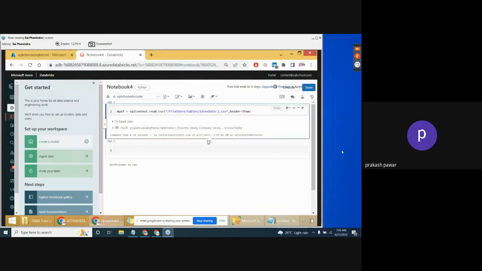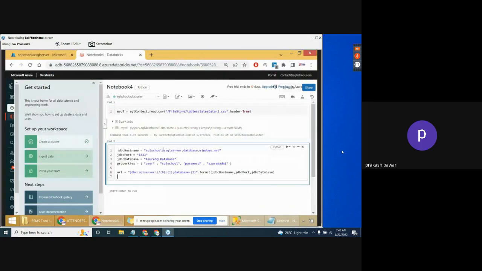Go back. So firstly you have the data frame. Then we have this username, password, with the credentials authenticated to your target Azure SQL server and database. Provide the details correctly.